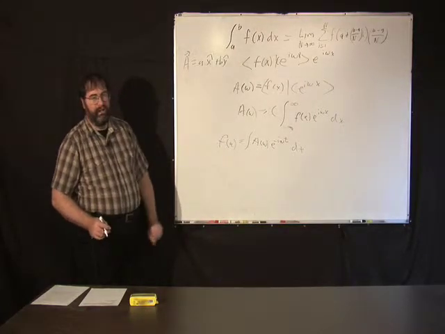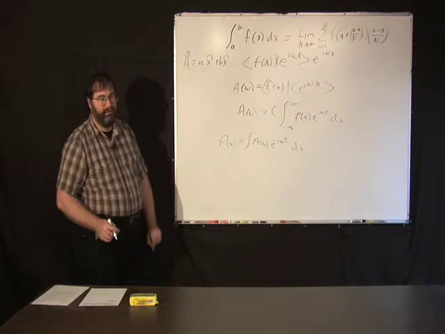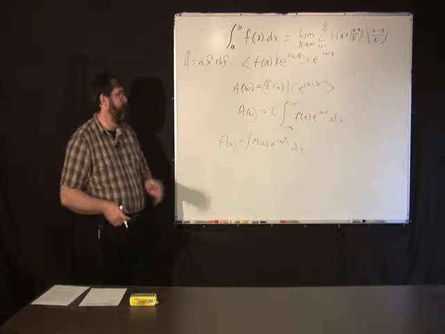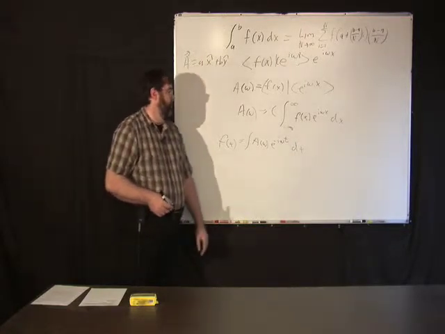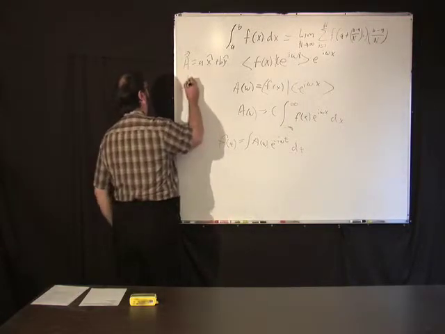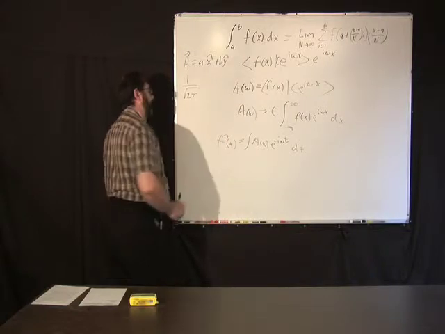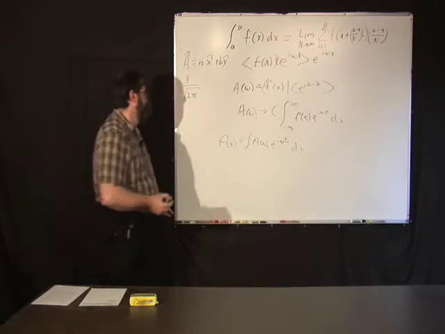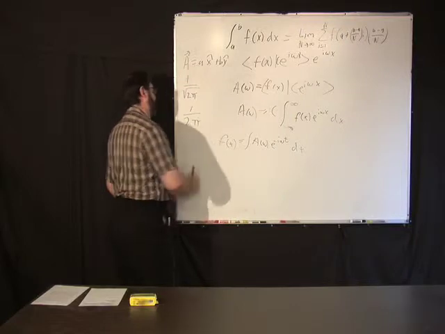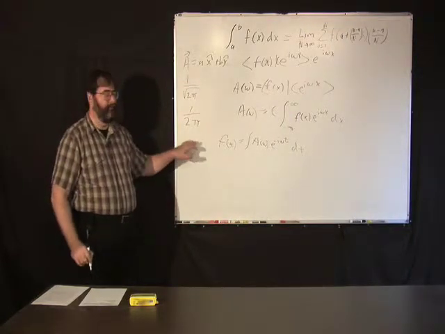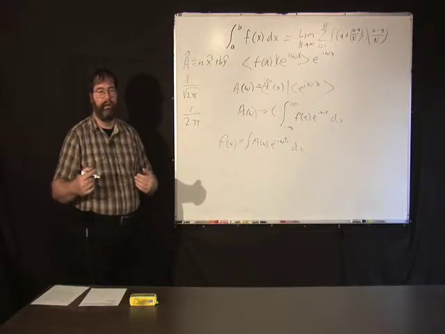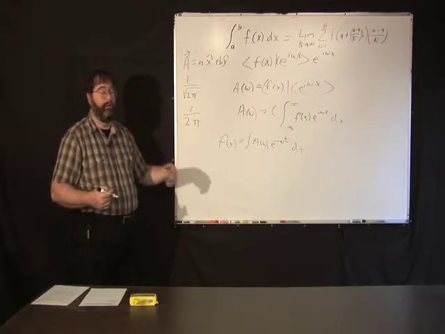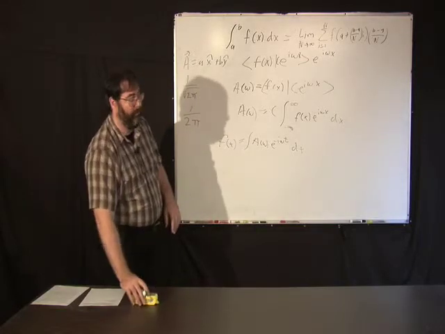Now there is this normalization constant up front that's a little bit of an issue. There are several different conventions to use for the normalization constant in this particular case of the Fourier transform. Normally you put 1 over the square root of 2 pi if you want the Fourier transform and the inverse Fourier transform to be symmetric. Between the two of them, you have to have a factor of 1 over 2 pi to come back to the original function. So sometimes you'll see 1 over the square root of 2 pi normalization in the Fourier transform. Sometimes you'll see 1 over 2 pi on one and 1 on the other. Doesn't really matter, you can break it up however you want. You'll get the same result.